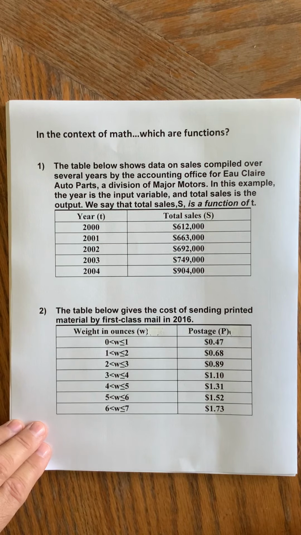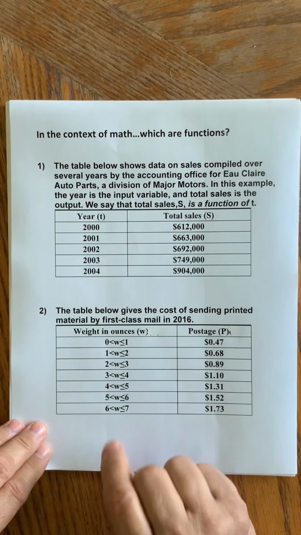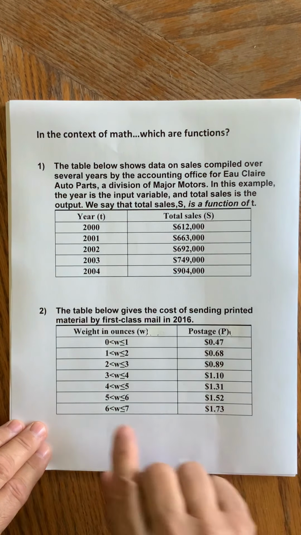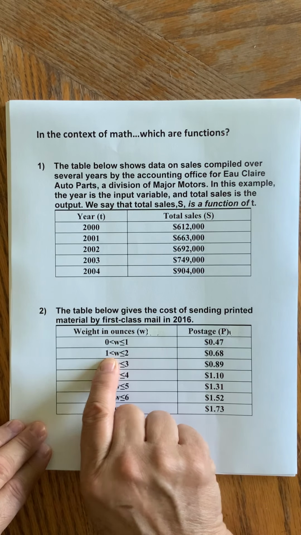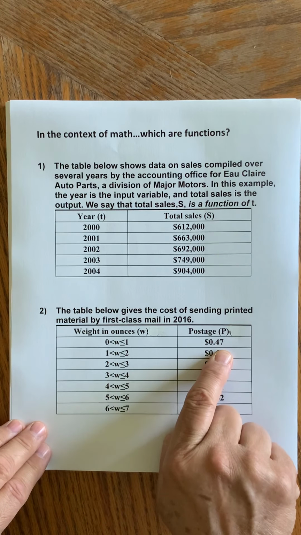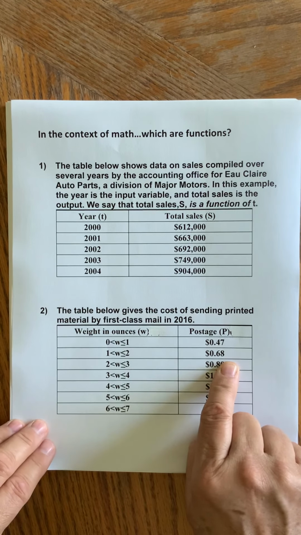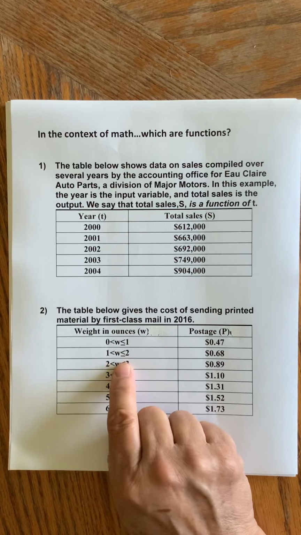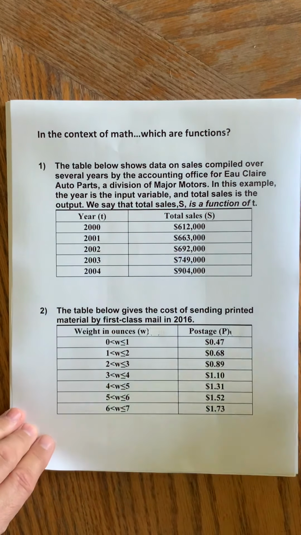Yes. There's no uncertainty about what you're going to pay. It's very predictable. So this is a function. But this also is an example of how many inputs have the same output. So in this case, for example, everything that's a little over an ounce, because exactly an ounce you pay 47 cents, but anything over an ounce and up to and including 2 ounces, you pay 68 cents. So if it's 1.1 or 1.2 or 1.3 ounces, all those inputs go to the same output, 68 cents.